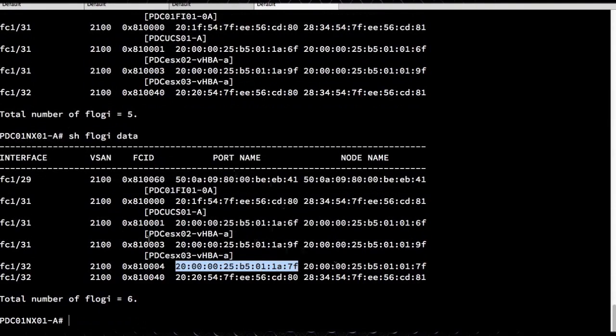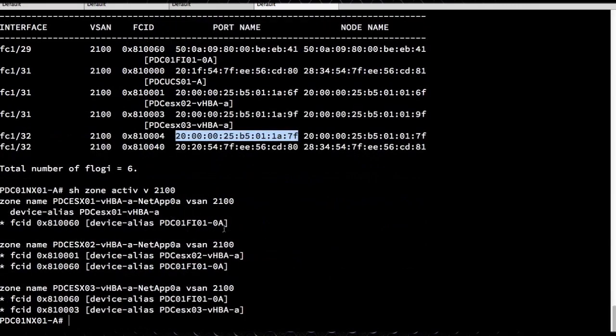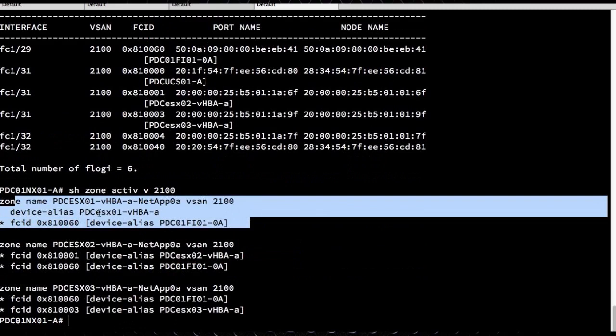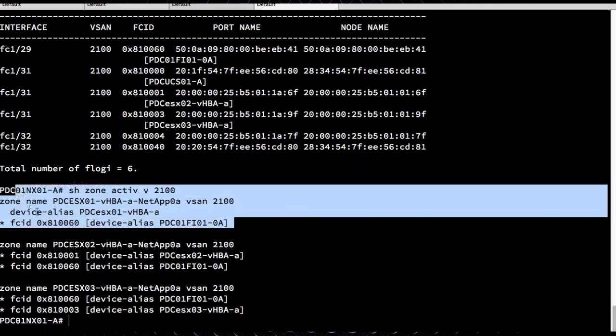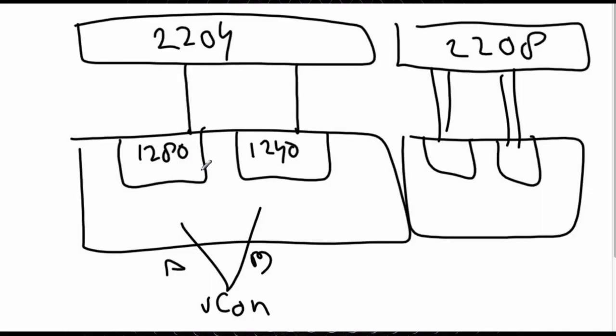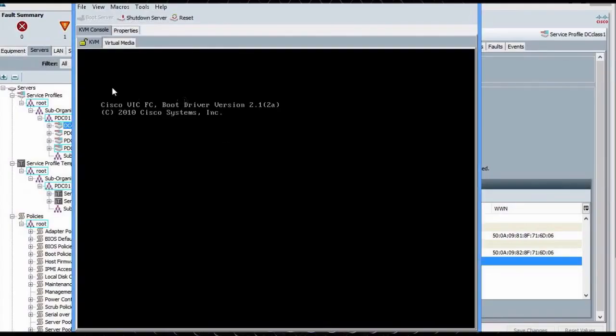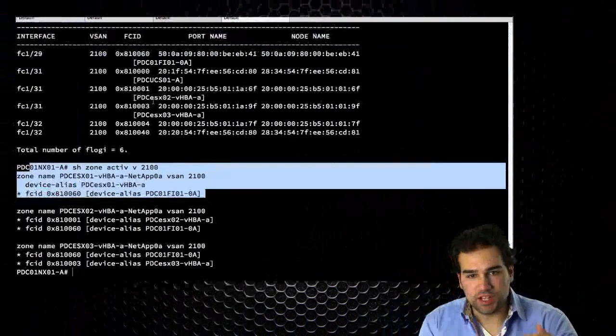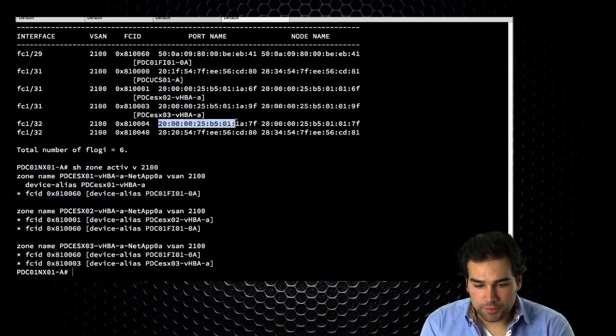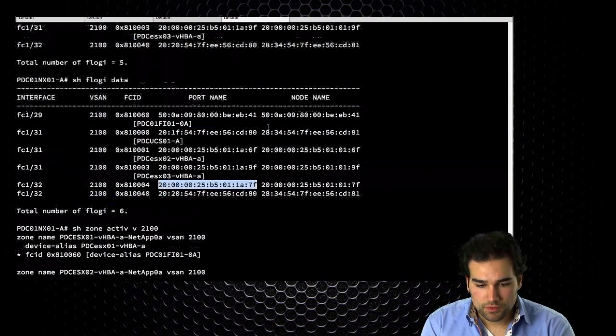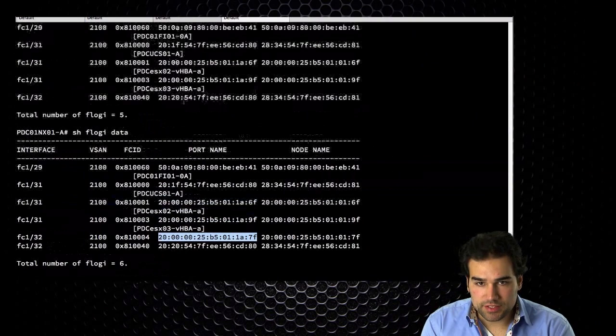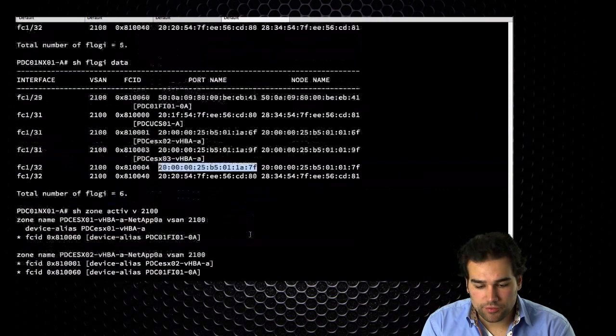What happened here is in my zoning configuration, that third zone that should have had the correct server in it is not coming online. That is caused because the pool allocation is different now, so I'm using a different WWPN than I'm supposed to. So I will change the network to support this new configuration. This is the new WWPN, because you saw that coming in. If I compare it to the previous list, here you can see it's not there, and here you can see it now logged into that fabric.